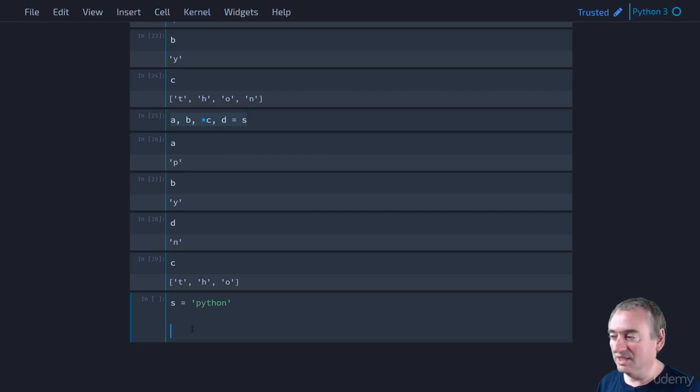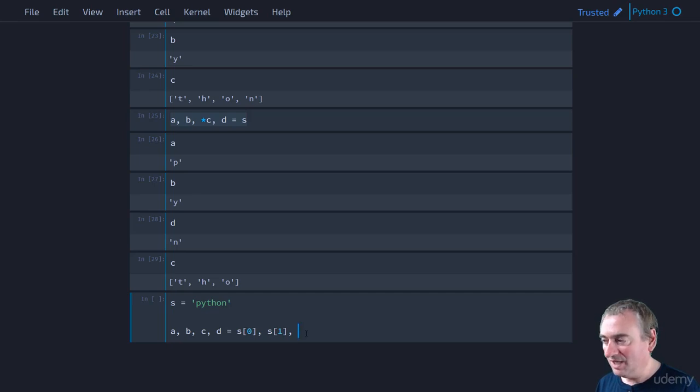Now let's see how we might do it using slicing. And again, if you're a little rusty on slicing, don't worry, we'll cover it in a lot of detail later on in this course. So here we're going to unpack the first element, the second element, the rest, and then the last element. So the rest is really everything except the first, second, and last element. And how are we going to do this? Well, we're going to take s[0], that's the first element. Then we're going to take the second element. Now you'll notice I'm using unpacking, parallel assignment, here. I could do this each one on its own separate line.